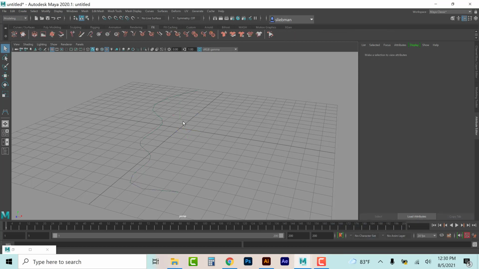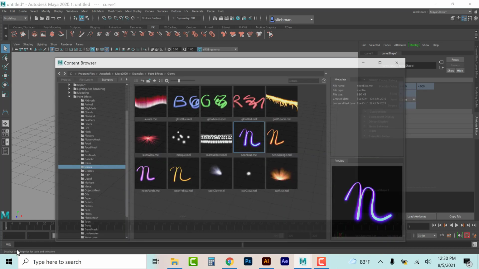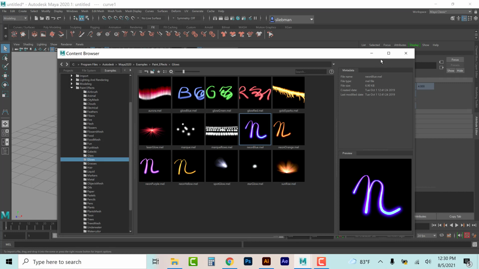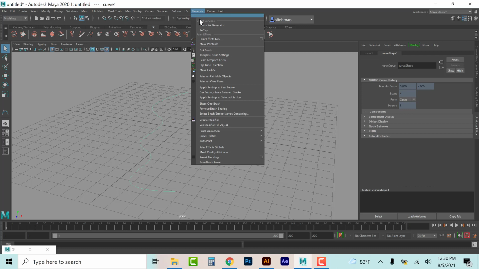All right, we're back. Yes, I've managed to solve the problem. So again, if you want to apply a paint effect to a curve, like a neon sign, we choose the curve and make sure we've got the brush selected. And then this is now located in, it used to be in rendering, now it's in modeling. They change it all the time. We're going to generate. Here are our PaintFX tools, make paintable, get brush. This is what used to be called the visor. Now it's called generate under the modeling menu set.